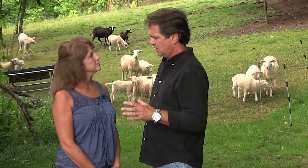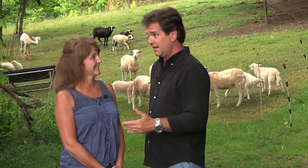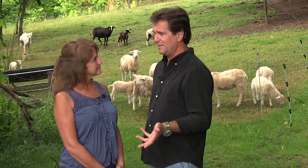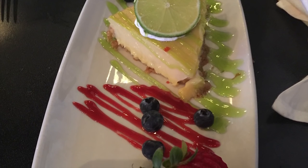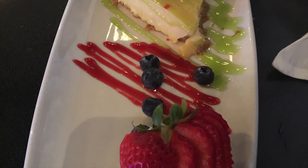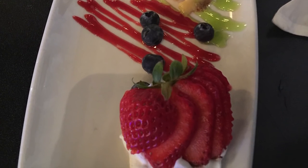When we were down south having our key lime pie. Right, every night. Every night. That was part of the fun of the trip. They were all different. Yeah. And we gained 10 pounds. So, that's okay. Now, one place down south where we had the key lime pie, they had it served with fresh fruit. That was my favorite. Wasn't that nice, you take a bite of the key lime pie and have a blueberry, a raspberry, a strawberry. And it was a nice presentation, too.